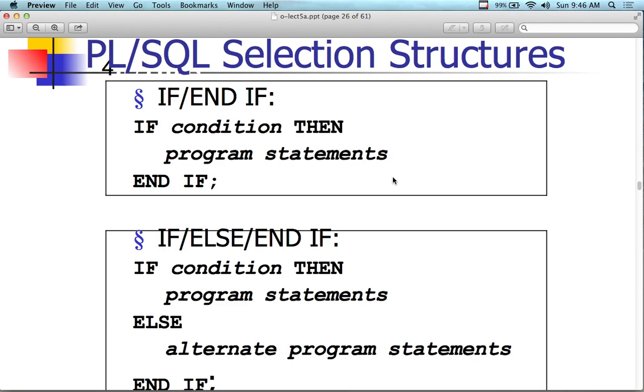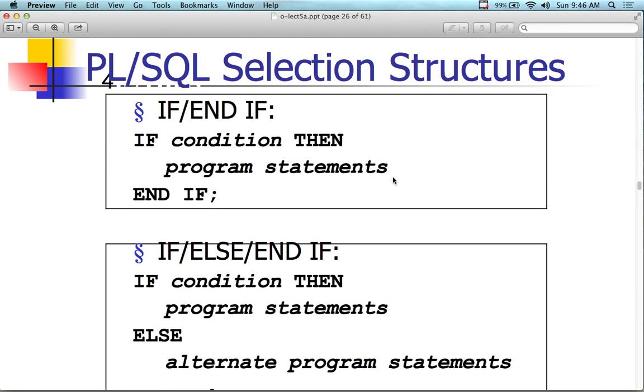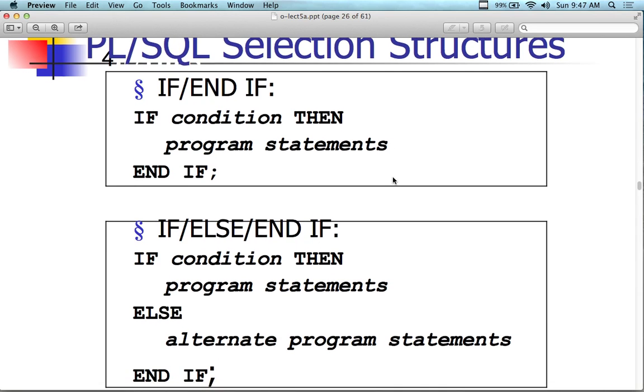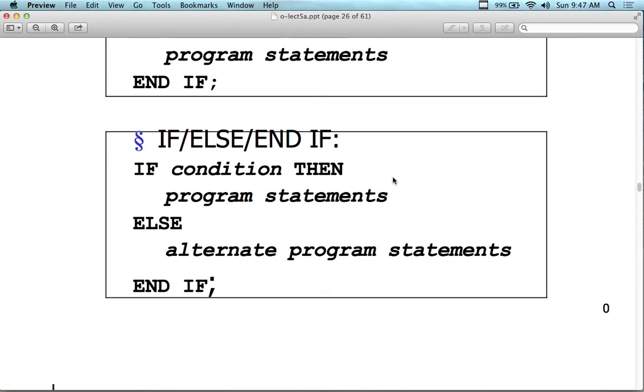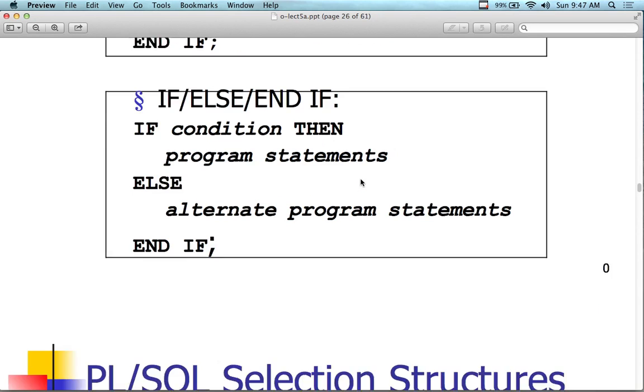So IF and END IF. I was mentioning before, we can do some iteration, we can do some flow control with PLSQL. And what I failed to mention, or maybe I haven't mentioned it yet, is you can actually write SQL statements in here as well. So you can say, if SELECT star FROM something or other comes back with something which is going to evaluate to true, then take those results and do something with it, or do something else. IF, ELSE, END IF: if some condition, then do something, else do something else, then END IF.